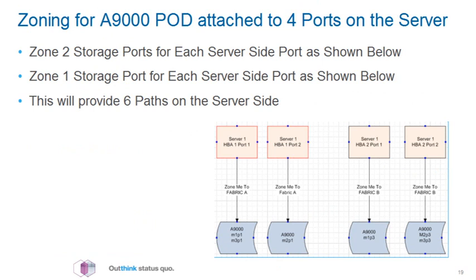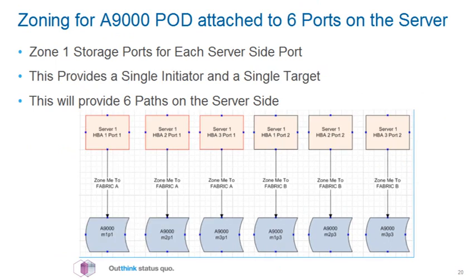So this one is a little complicated because the pod has 3 flash controllers. So instead of leaving a controller out, here what we're doing is a little bit of round robin between the server ports, so it's not completely balanced because it can't be. There were several ways to do this, and ultimately we elected to make this the standardized approach because it was the most straightforward. All right, this provides 6 paths on the server side if implemented as shown.